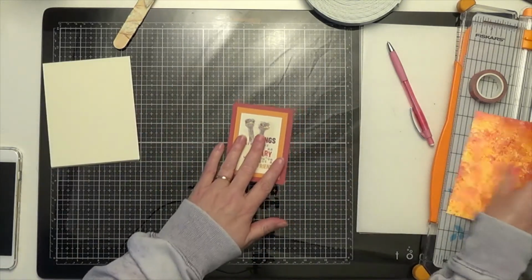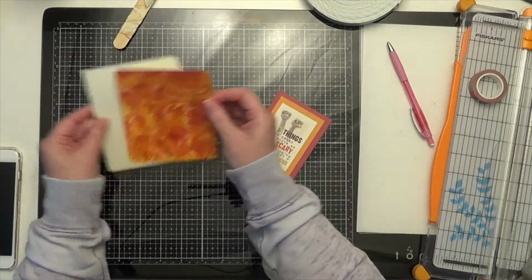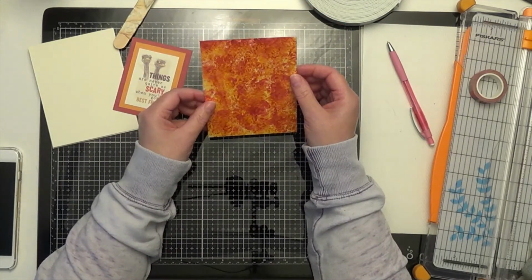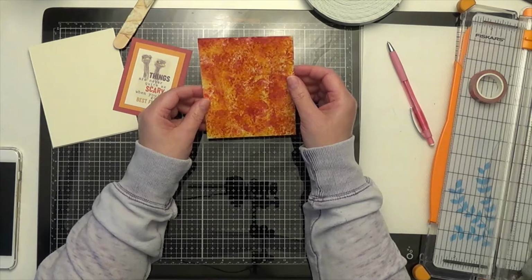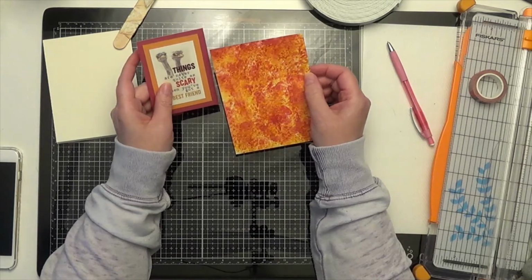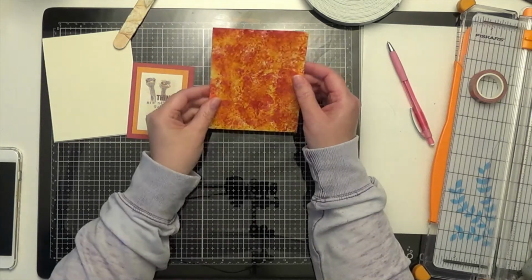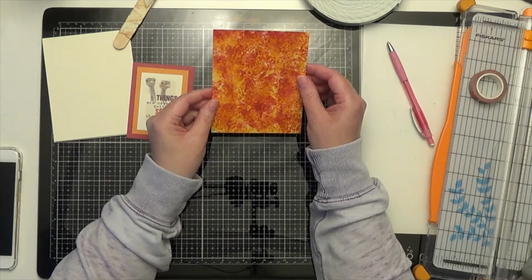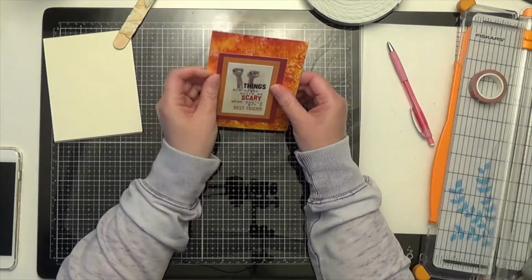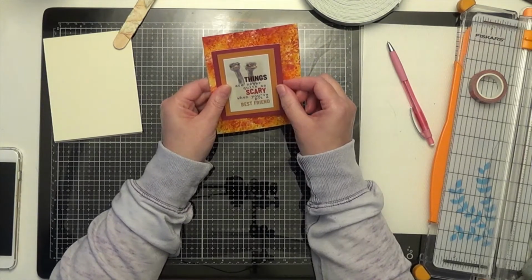Now, the base that I'm going to use to put over my card base is an alcohol ink background that I made. And I was using the Tim Holtz, or I was learning from the Tim Holtz demos that he was doing on Saturdays, and I thought this is perfect for these colors, and that's why I pulled these colors out to put on there. But I wanted to show my second tip, which is going to be, I'm going to reuse this card of some of this stuff, because if I put this right on here, see, no matter where I put it on here, there's a big chunk of the card that you would never see.